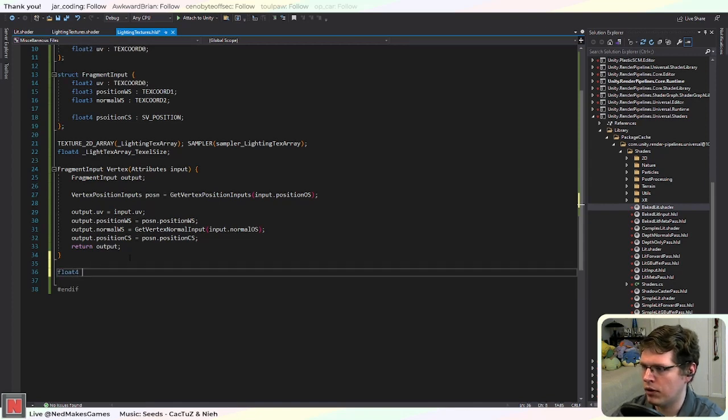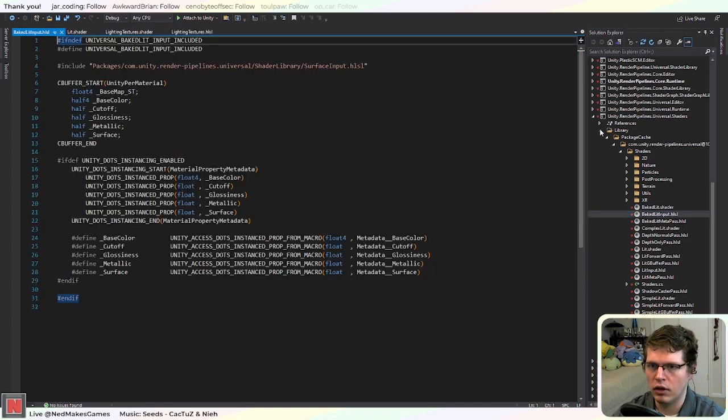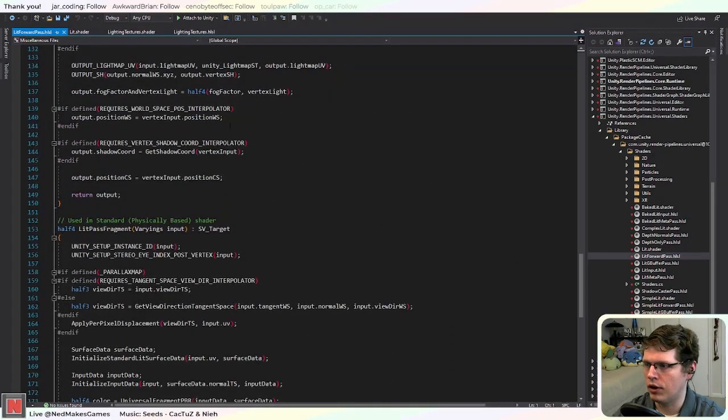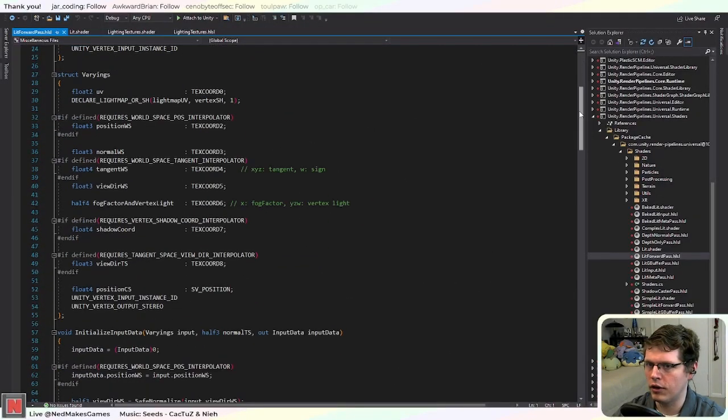Okay, so now the fragment function outputs a color. And isn't that SV? I forget what that semantic is. I guess we can look real quick. Oh yeah, SV target. And for some reason it's not all capitals.